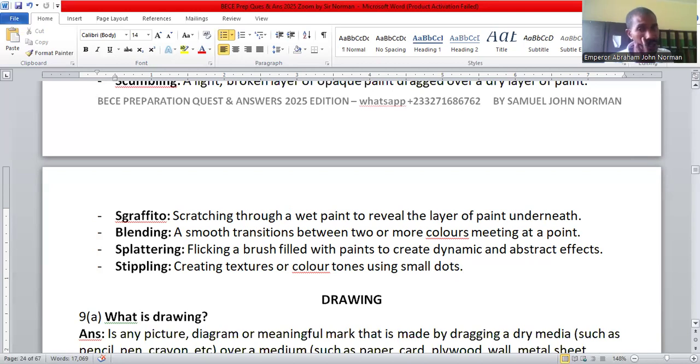Normally, when you are using tones of colors to paint, that means the colors should have gray in them. We have tinting, where you apply white to a color, giving a tinted color. Let's say pink. Pink is a tinted color because pink is a mixture of white and red. That is tinting. Then you have shaded colors. Shaded colors are colors that have black in them.